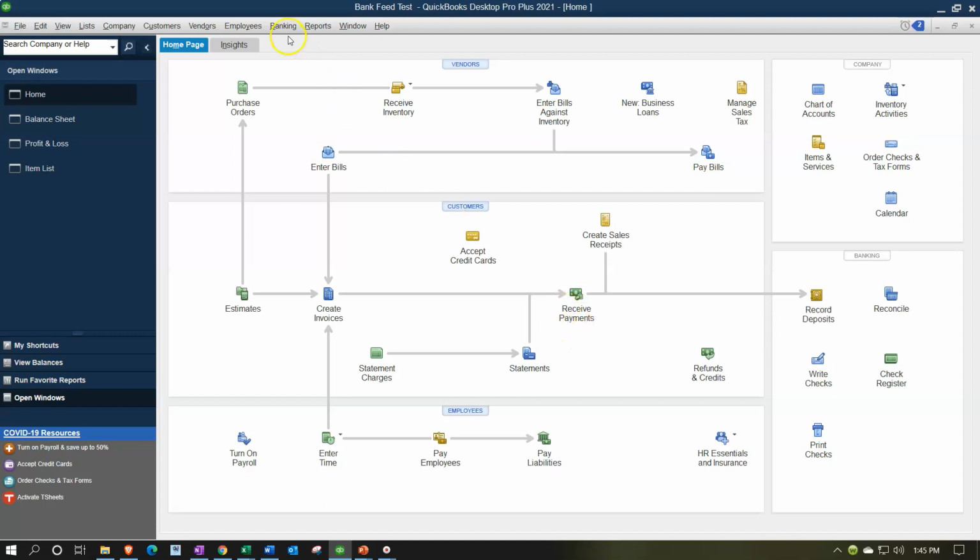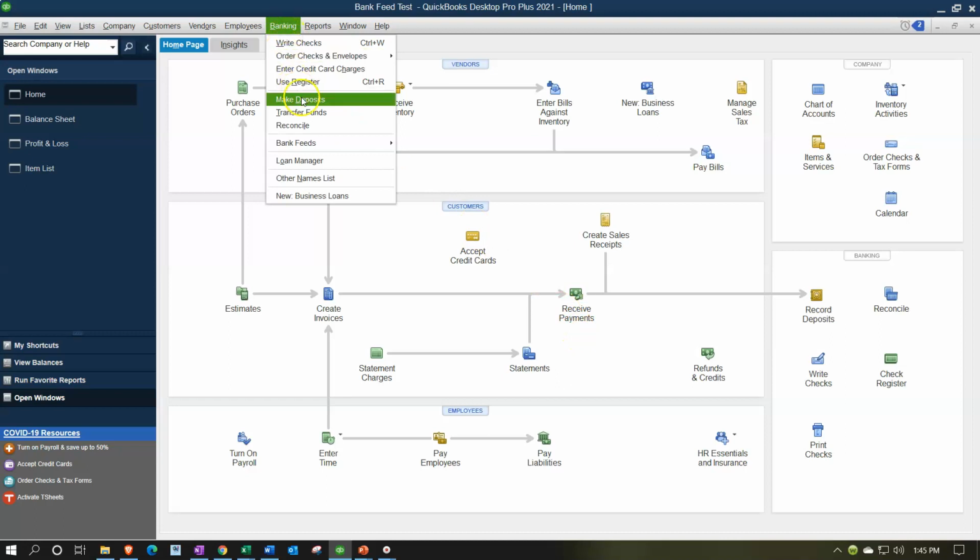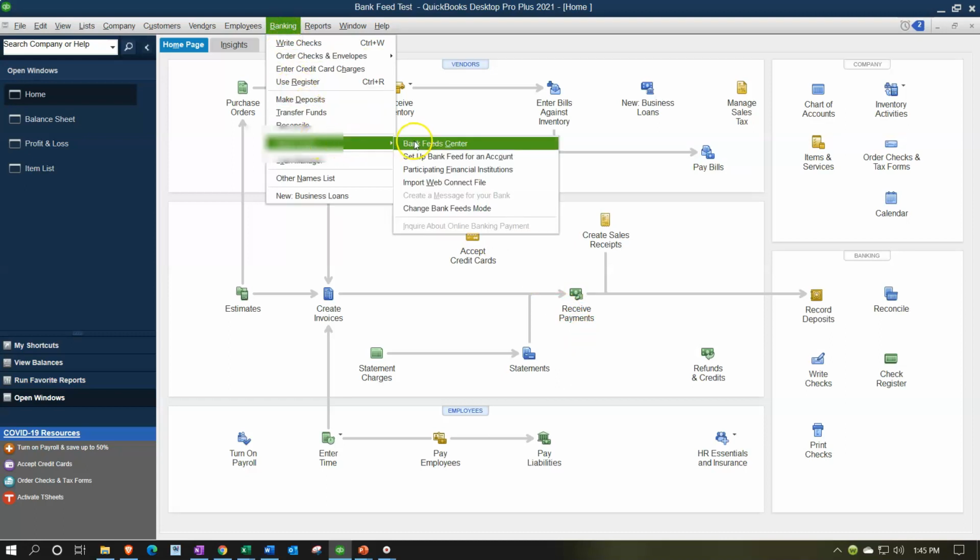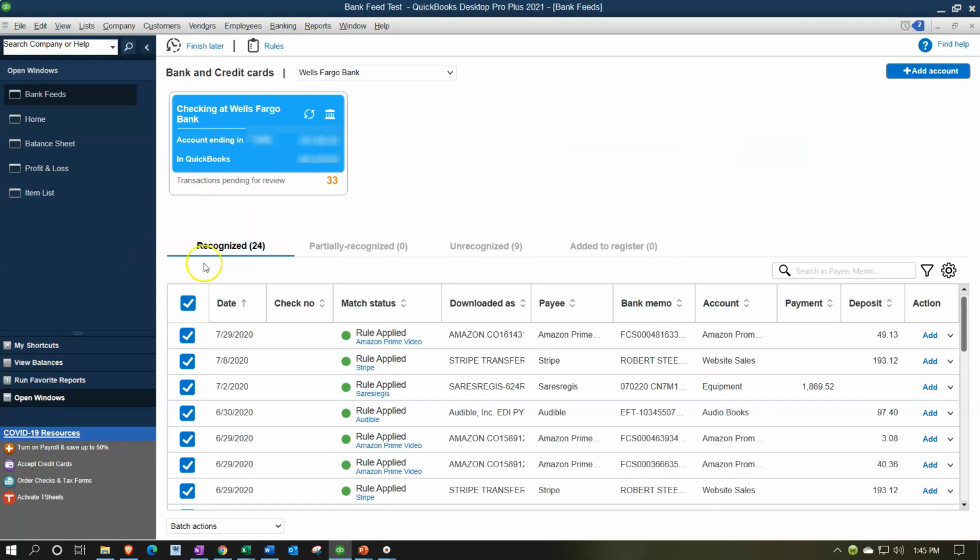So I'm going to go to the bank feeds then up top and go to the bank feeds and the bank center. And then I'm going to be in this recognized item because it's saying it's recognized, but I'm going to imagine that we have a different thing, that it's not recognized, or it's not going to the same rule we set up before. Otherwise, it would be in unrecognized items. And then I'm going to say here, and sometimes it might be recognized if it matched it out properly. If it saw the match, it might recognize it.